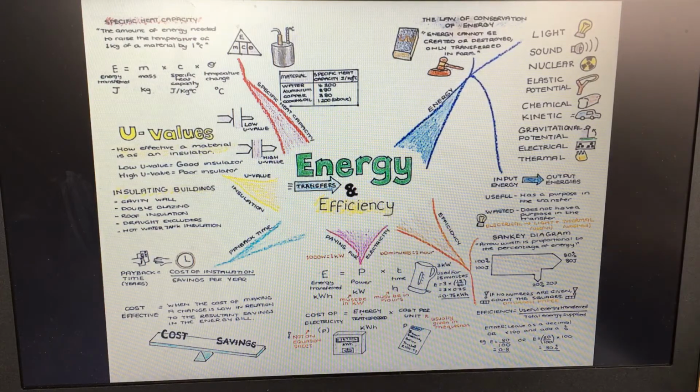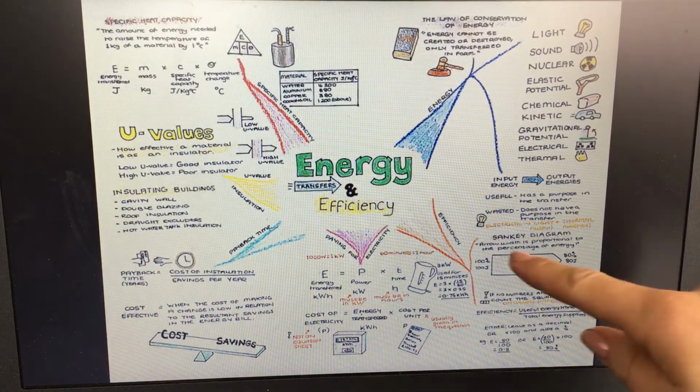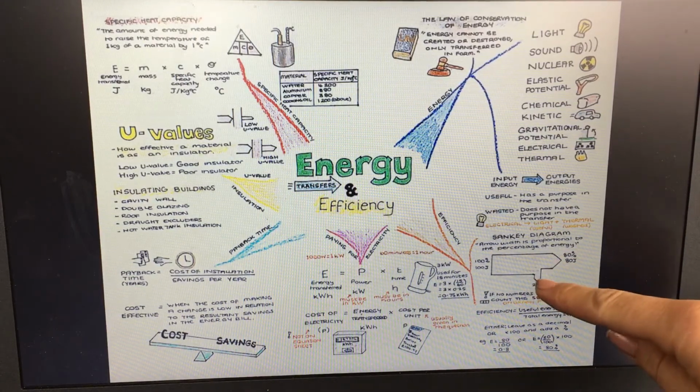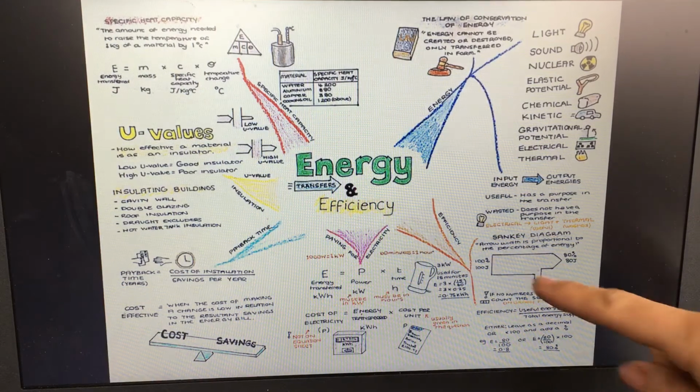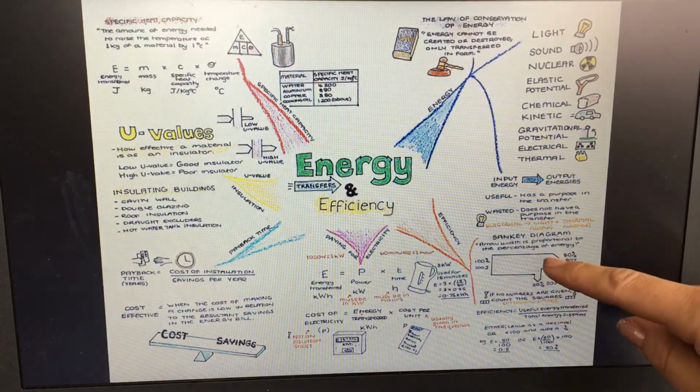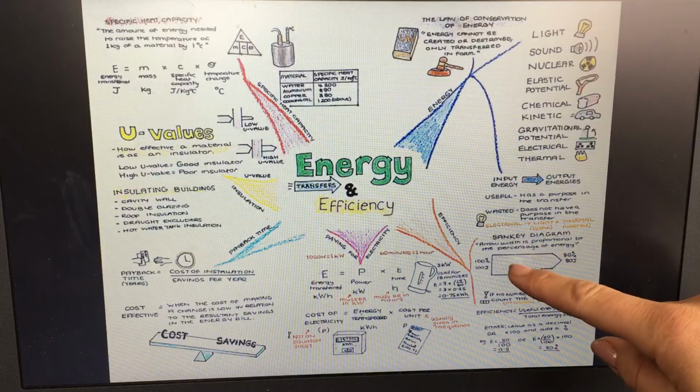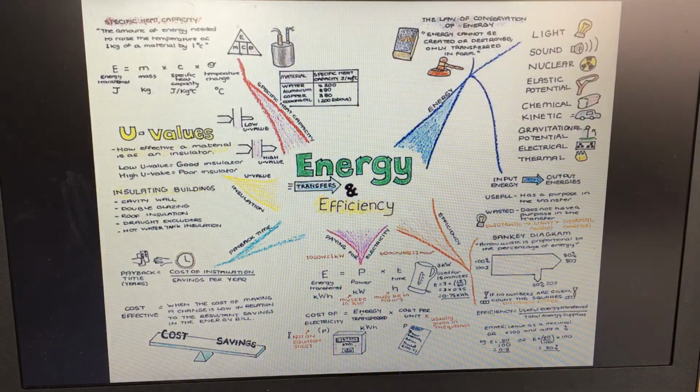They love to put these on every other year or so. There was one on last year, but the fact you need to remember is that the arrow width, so here and here, is proportional to the percentage of energy that's been transferred. So you start with 100% here. These 2 arrows would add up to the width of this one, okay? So even if I didn't have any numbers, I could roughly look at it and go, well, that's 80%, that's 20%.